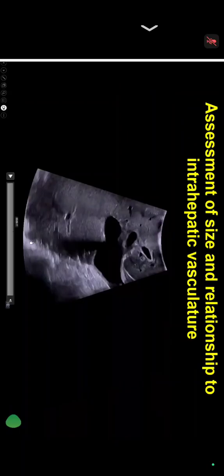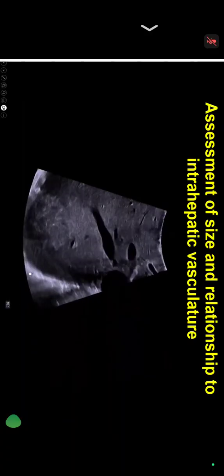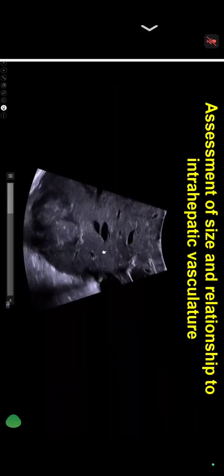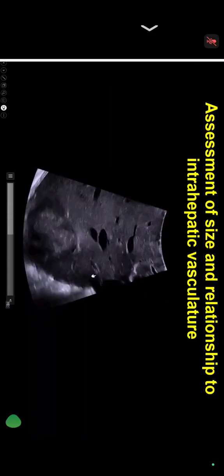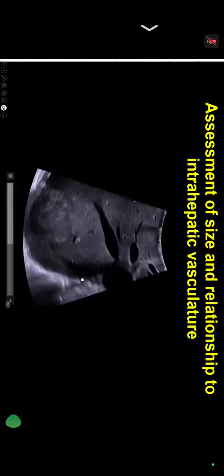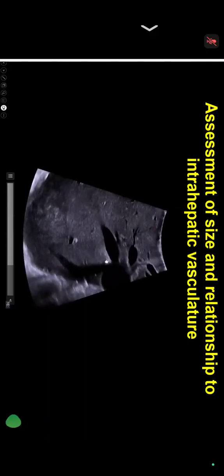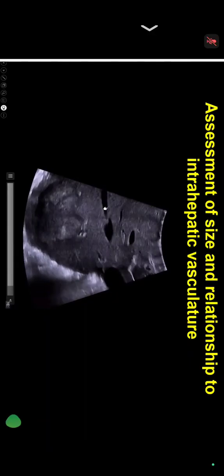And you can also use ultrasound scan to assess the kind of relationship to the intravascular structure. So look at this tumor right in segment 7. So I thought it is very close to the right hepatic vein, but you can see there is a portal branch here. You can see that? That's a portal branch. And there is another hepatic vein here. So it's literally large between the 2 hepatic veins. So one quite posterior, and one is in the normal, in the accessory position.